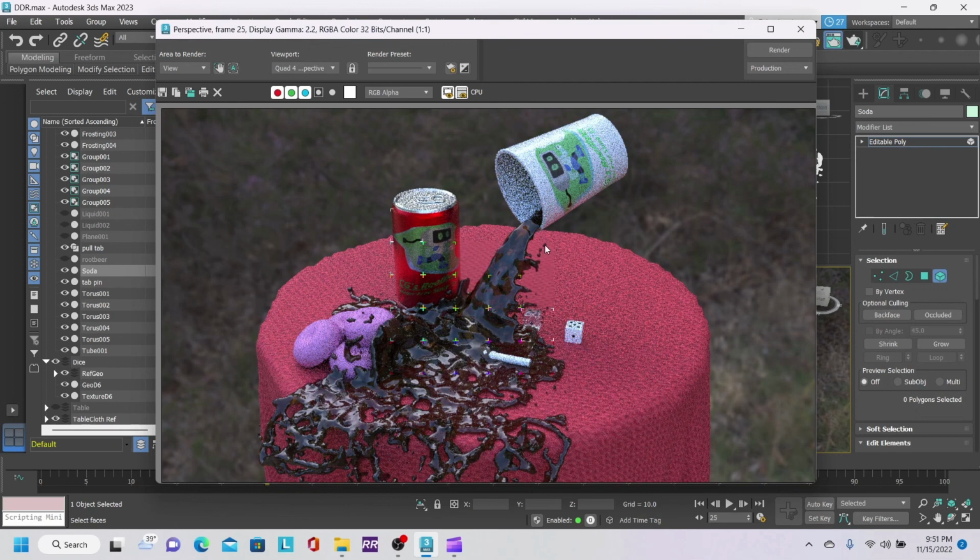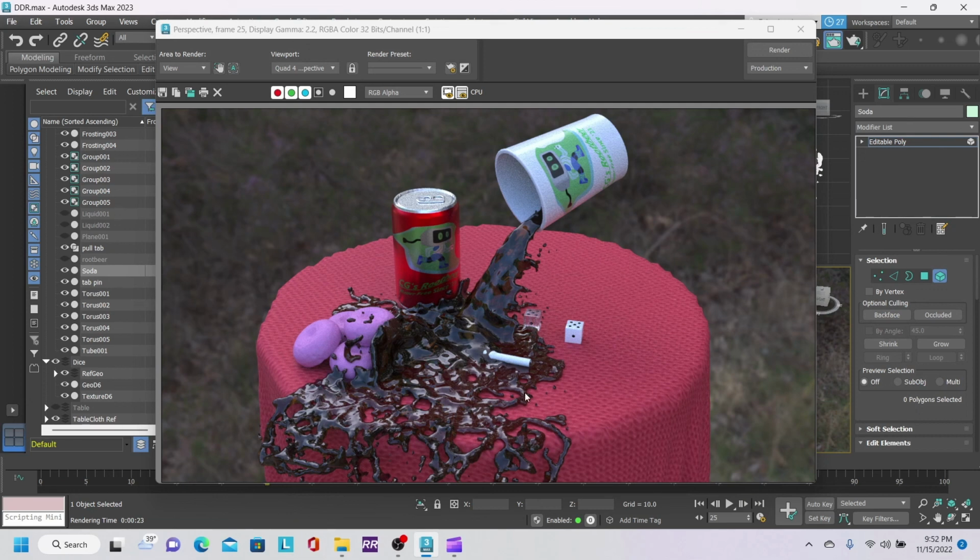We still got a few droplets that are breaking away from the main flow, but we should be good there. A little bit of it drifting off that way, some of it splashing up against the can. This is where having foam turned on would look really nice because it would create a bit of a bubbly effect on some of these places where it's hitting stuff. Oh well. But there we go. We have our logos very clearly present. The soda is not covering the logo on the can. I probably should have rotated the cup a little bit more, but you know what? I'm going to be happy with that.